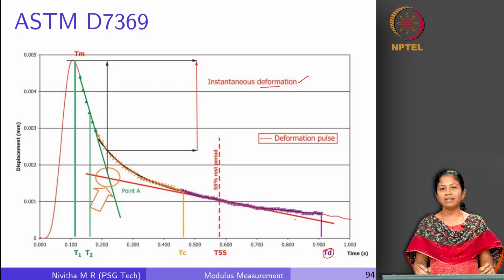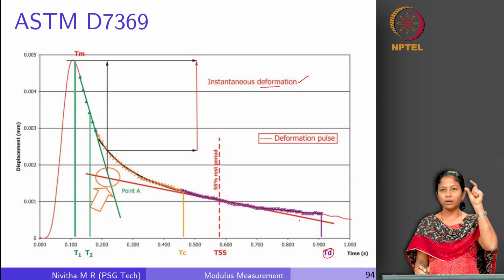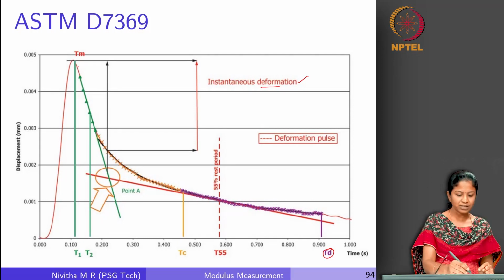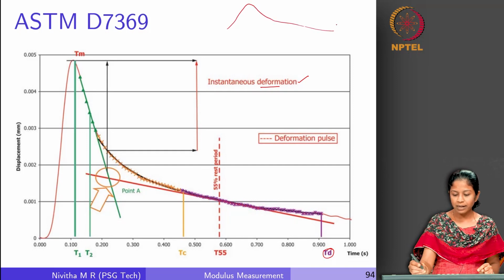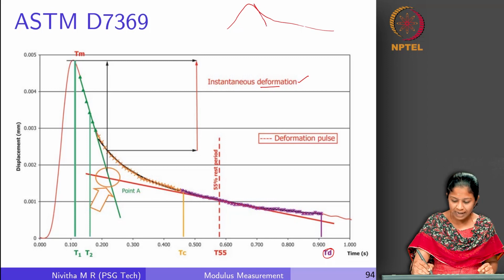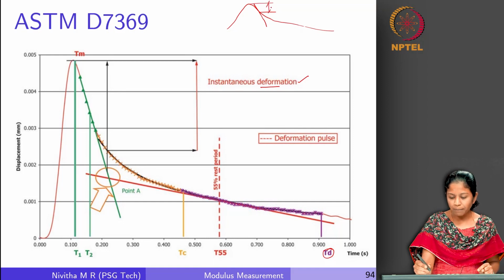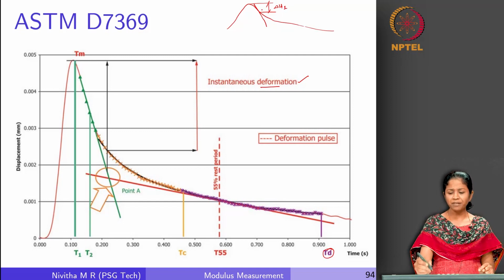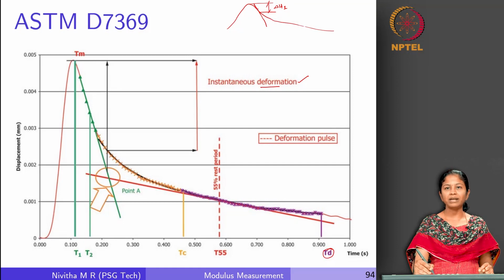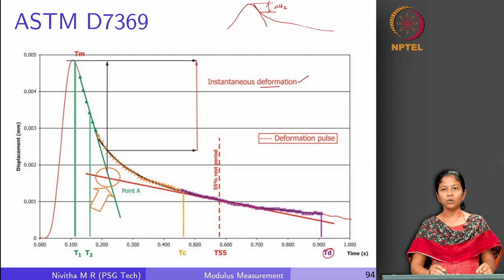In the previous case, we said that there is an initial recovery portion and then we draw a tangent to this initial recovery. If this is my deformation, we said there is an initial portion, you draw a tangent to it and then from the maximum load, whatever this is, we computed that as the instantaneous deformation. Here there is a lot of ambiguity because, depending upon the point I choose and then draw a tangent, this delta H1 is going to vary. So, in this particular codal provision they have defined how to measure this instantaneous deformation.